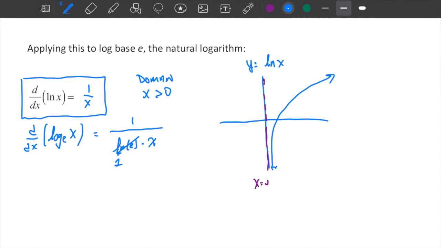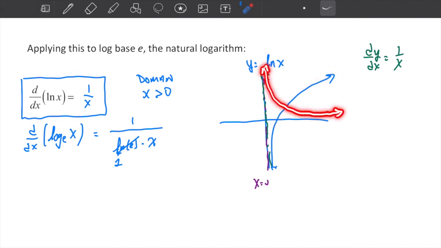looks like that. Our derivative, being 1 over x, has a vertical asymptote at x equals 0. It starts off as we're approaching 0 from the right at positive infinity, and it's decreasing with a horizontal asymptote at 0. So it makes sense that it is very, very steep positive, because our function was very steep positive, and less positive as we go further and further out to the right. And so our derivative makes sense in terms of slope. The derivative of natural log of x is 1 over x, with the domain being x greater than 0.